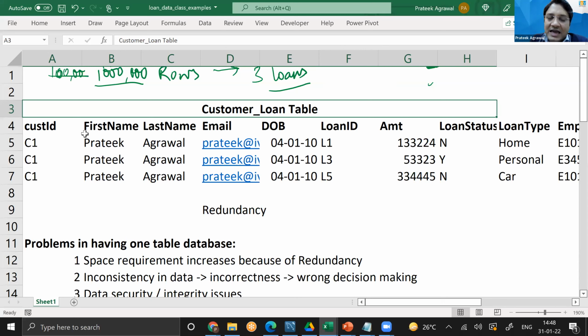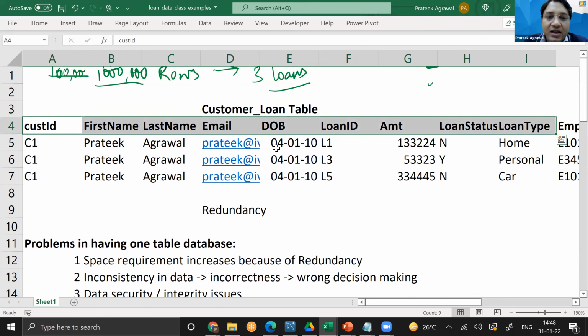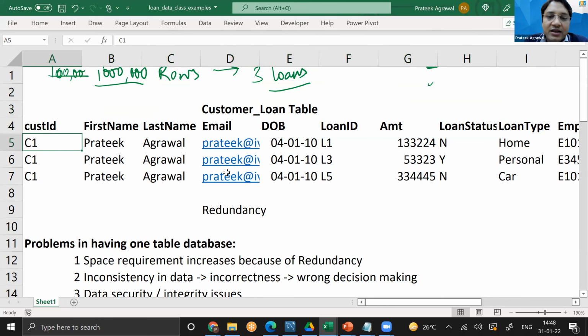So there are three major categories of information that we are trying to store here: customer category of information, loans category of information, and the employees category information or the loan officer category of information. If you try to create one table to manage all these three different categories of information, then you will end up having repetition in the data.